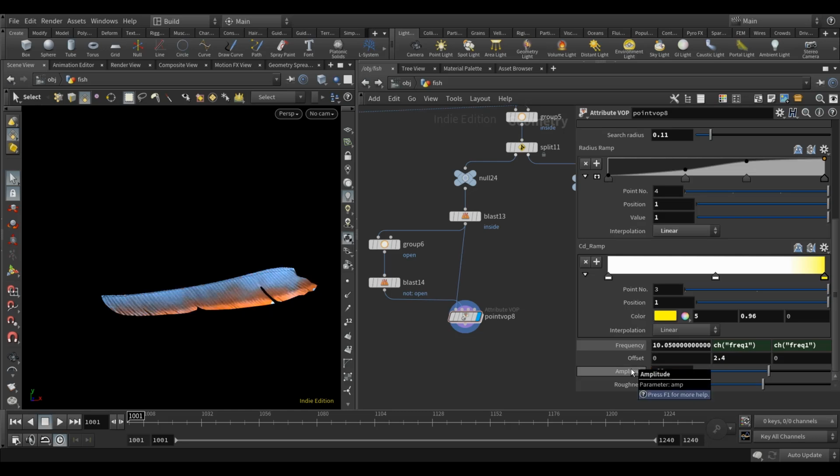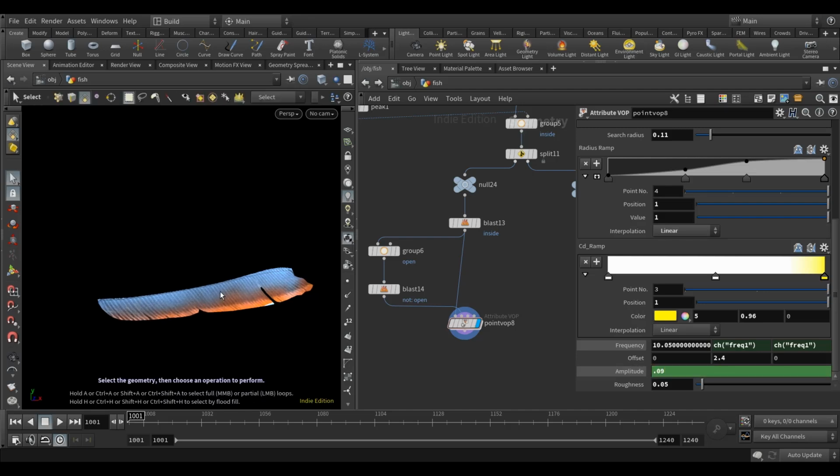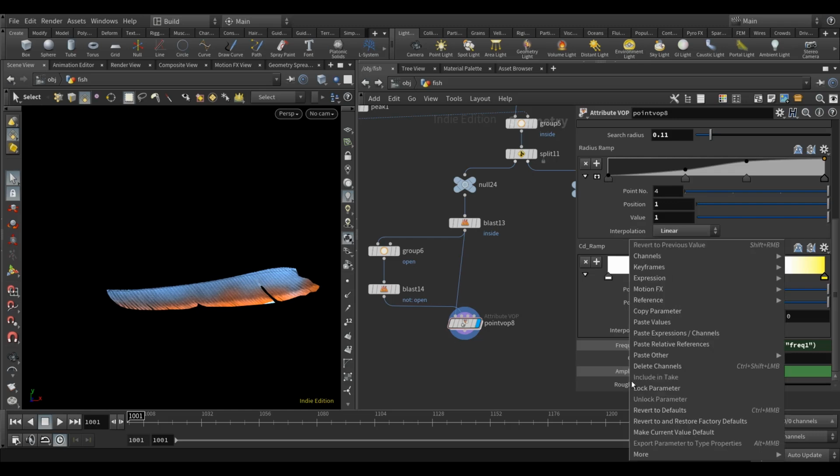So we just need a little bit, something like that. And then let's put roughness down to somewhere here. Okay, so if you compare the previous result and the current one, I'm adding some noise on it so that this doesn't look that even, how the blue and the yellow are divided.